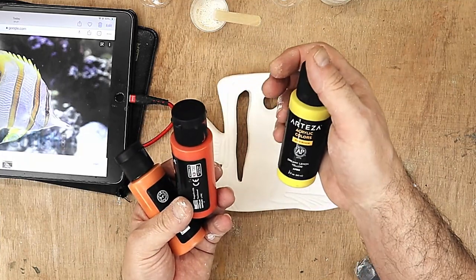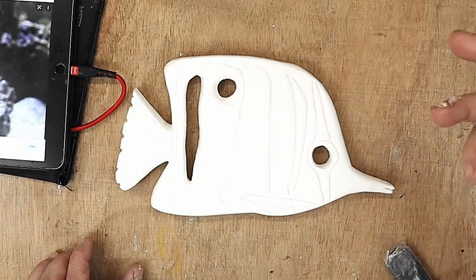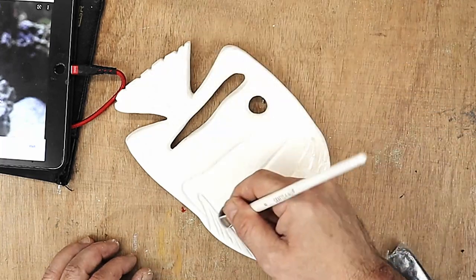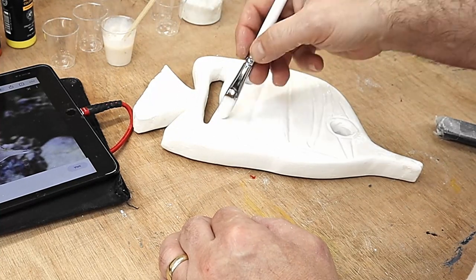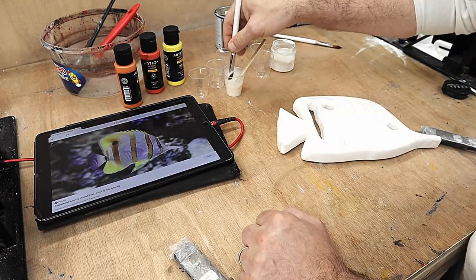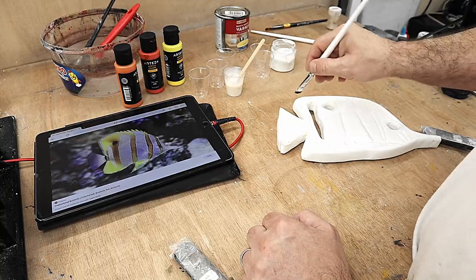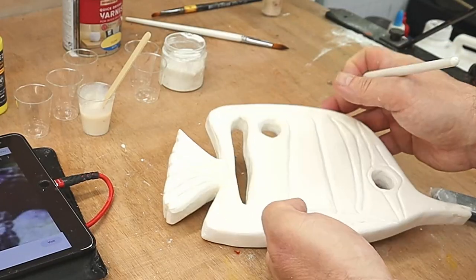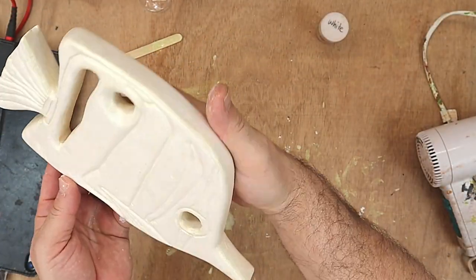The other colors I'm going to be using are some Arteza iridescent paints - the dreamy lemon yellow, the fiery red, and the shady orange. The first bits I'm going to paint are the white - I'm going to paint the whole thing with the white paste I've got here, so it's all nicely covered and easy to see where to paint the finishing touches. Since we've used a white primer, that's what's going to show through. This varnish will also create quite a nice hard coat. Look how iridescent that is - it's a cheap easy way to make iridescent paint if you don't have it already.